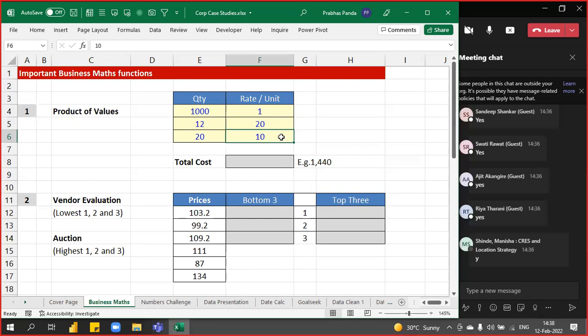To answer my finance team, we go back to our data, create a column, and use a simple formula: quantity multiplied by rate. Once I go for the total, I realize I should collect a check amount of 1,440 rupees from my finance team. Then only I can purchase all these 3 products. All right. This is the practice we have. This is what we do to answer the story we discussed. Do you agree with me, people?